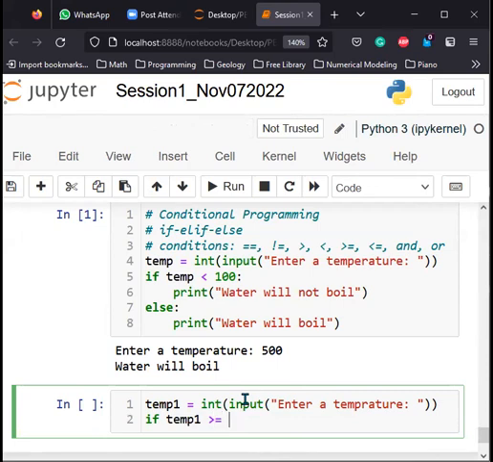365 Kelvin would be what in degrees centigrade?